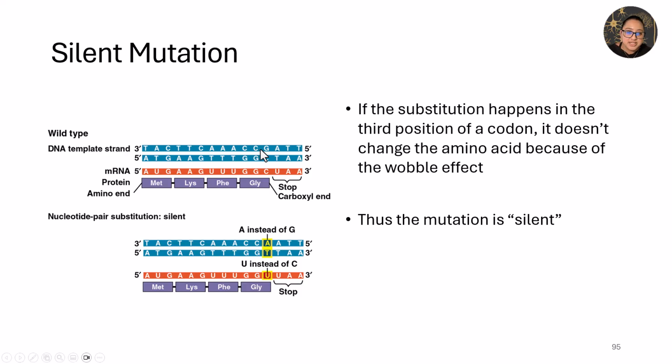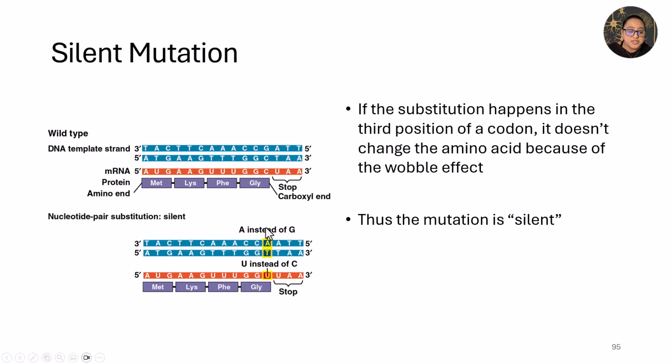On one strand is CGA. Okay, CCG is what we're focusing on, and the other strand is going to be GGC. So the template strand, CCG, we're going to transcribe GGC, and that codon codes for glycine.